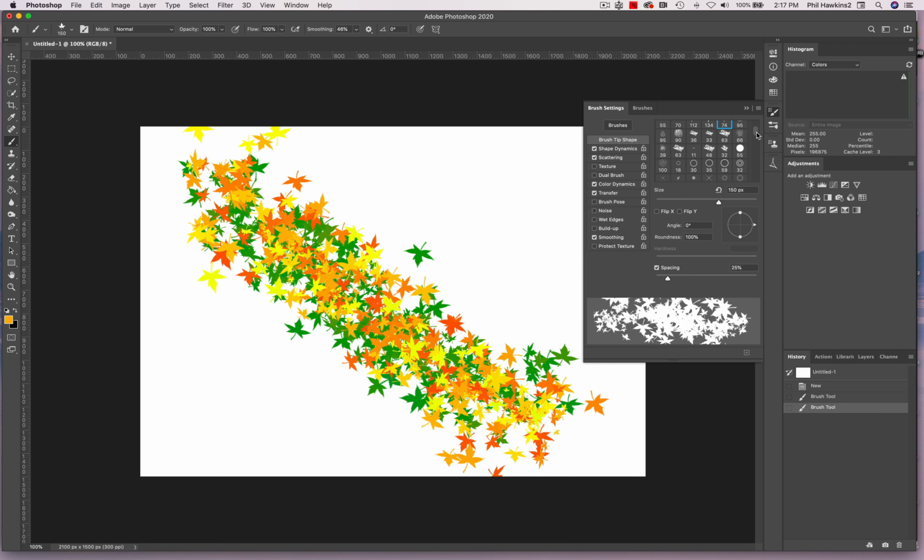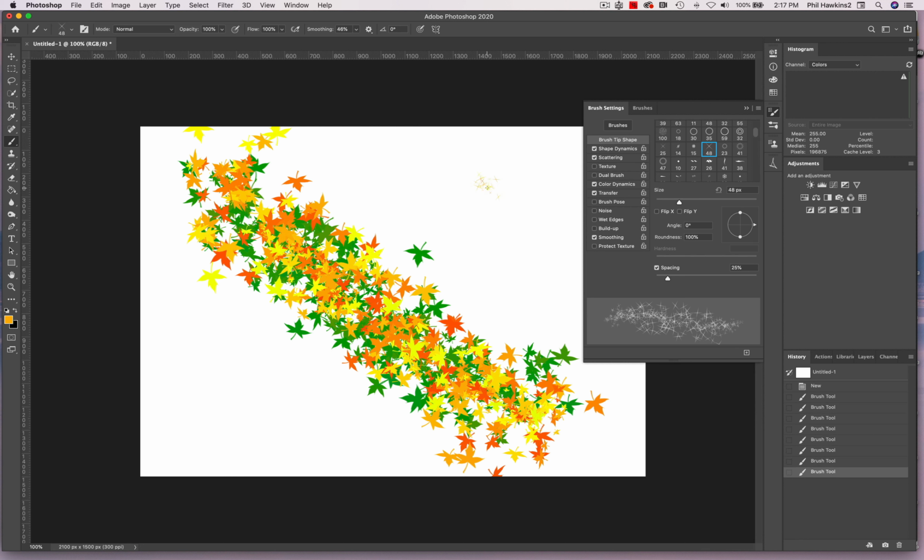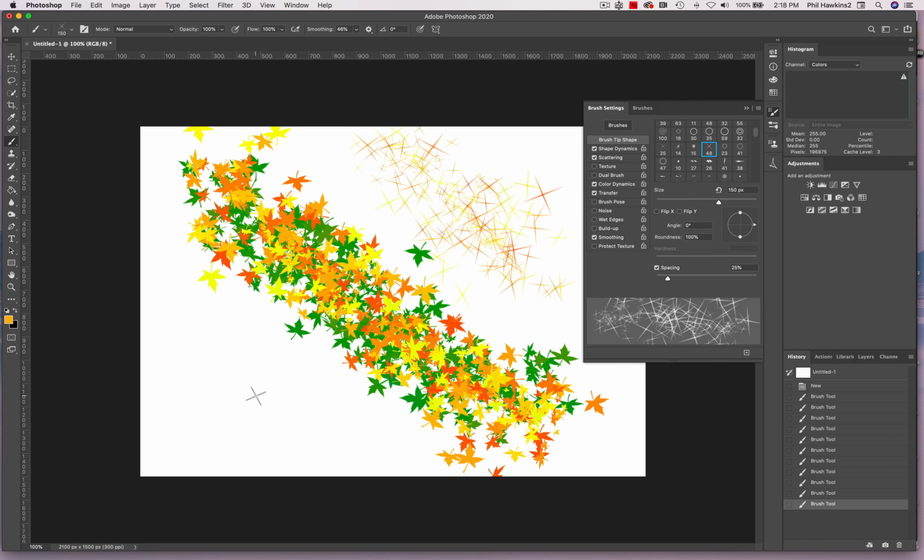Now we've got the leaves, and watch this. If you take this little thing right here and simply click on it, and let me make it larger. Get these little stars, or if I want to drag it across, I get these that come up. I mean, it's just neat. You can come in here and play with this and change the way it appears. And, you know, a lot of this, I don't even know what happens. You just have to come in and experiment.